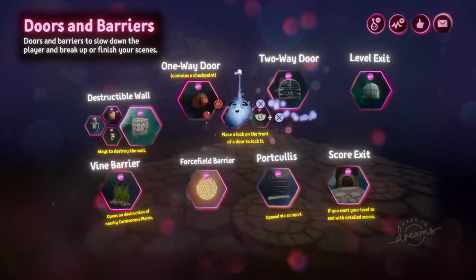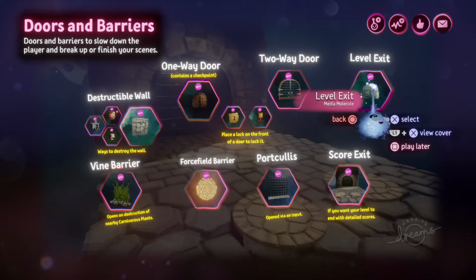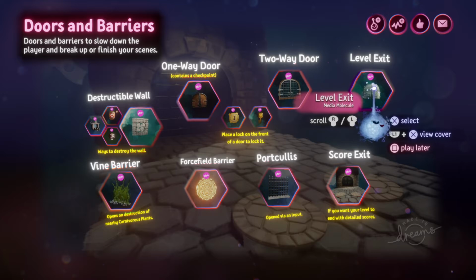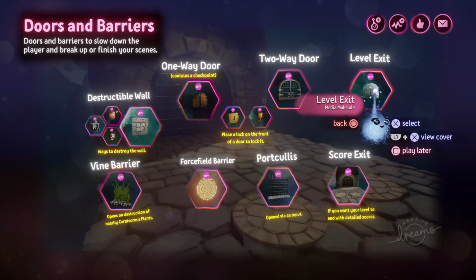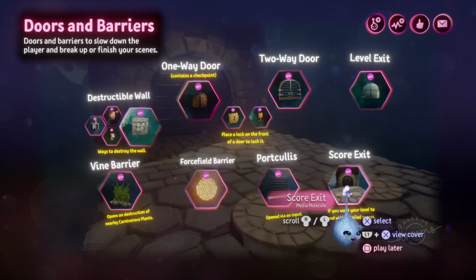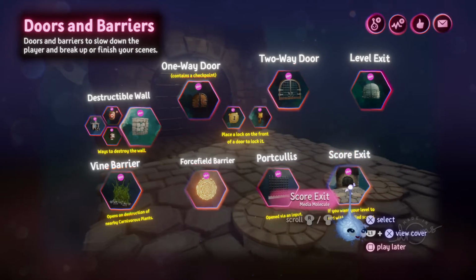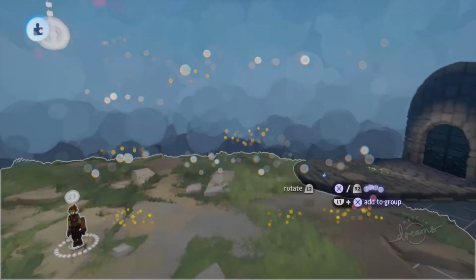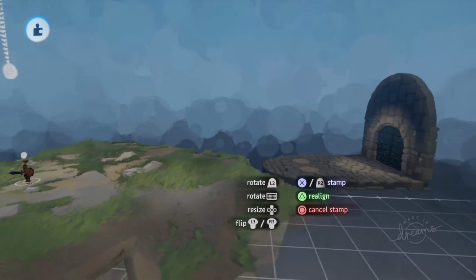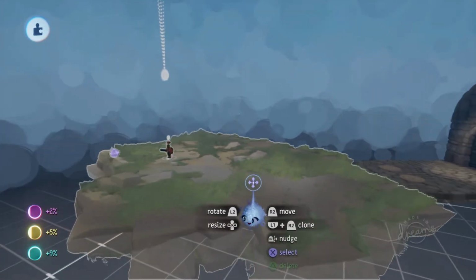the doors and barriers, and there's several doors here. When we exit a level, we will use the level exit door, which will move our character from one level to the next very seamlessly. But when we're at the end of our game and we want to finish the game and give a final score, we want to use the score exit. And so let's just go ahead and put that right about there.